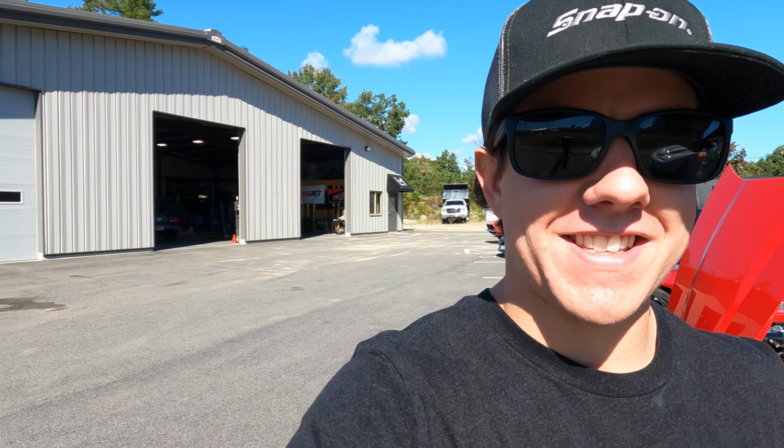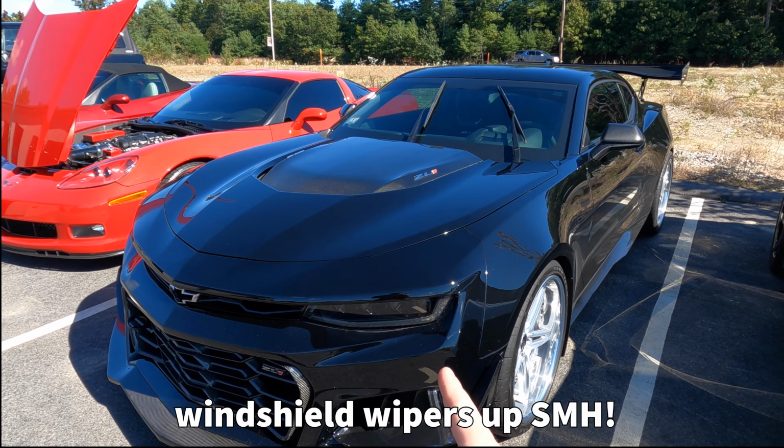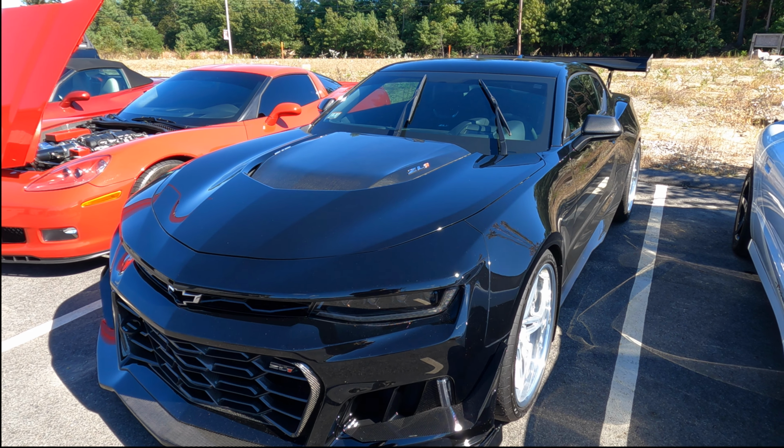Firebird thing just gets after it. John's car is having a little bit of an issue with the bypass valve on the supercharger. No, God! No, God, please, no!